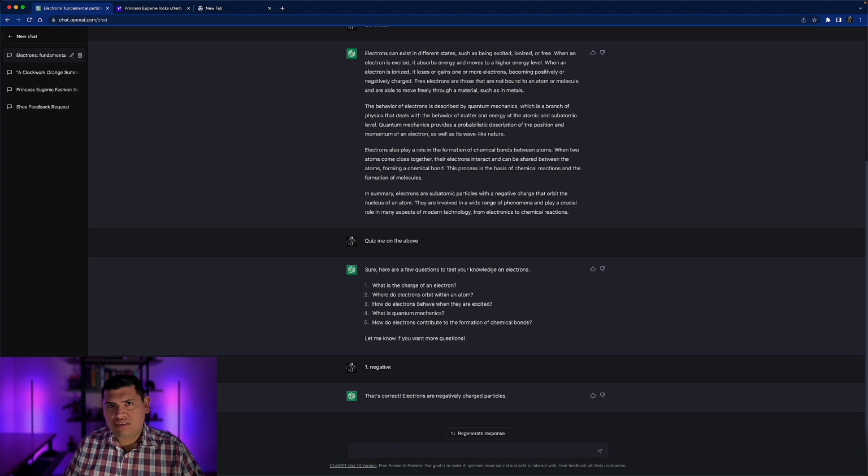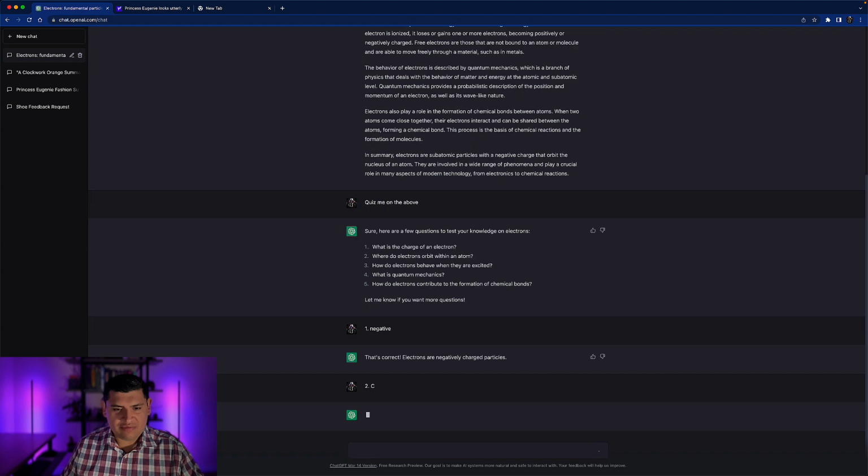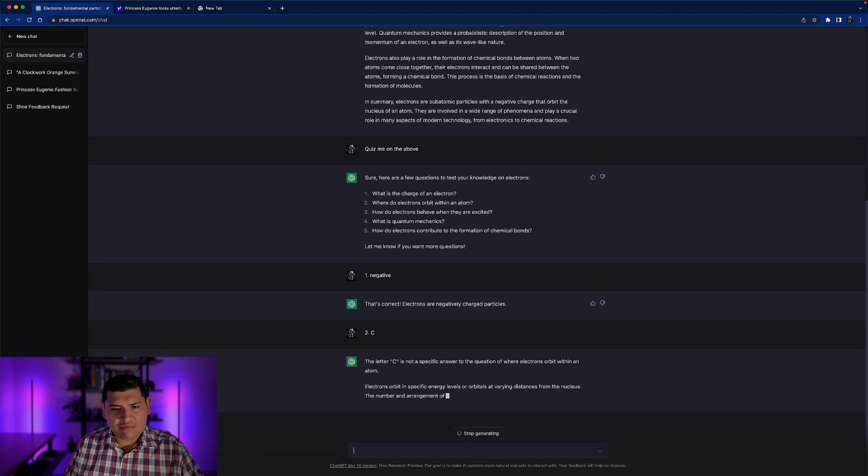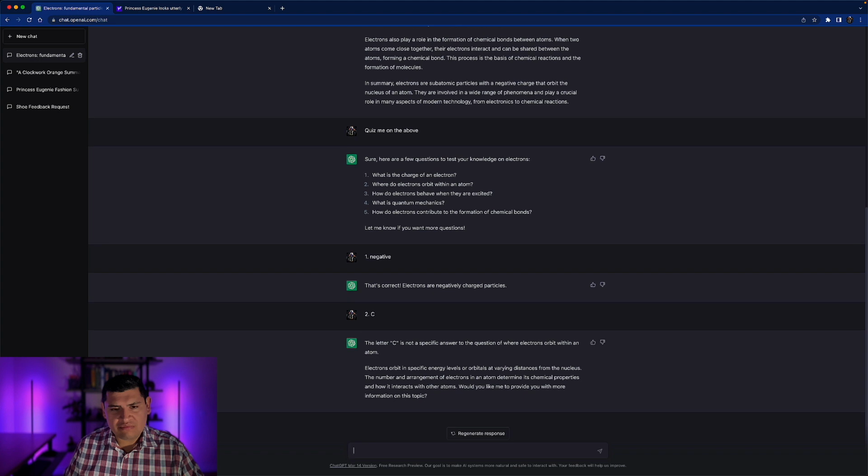Now, something that I noticed is that there is a bug: if you type a letter as if it were a multiple choice exam, it will say that it's correct. See? Oh, they fixed it. Well, it used to work, but I guess they fixed it. Anyway, so that is how you use explain and the command continue.